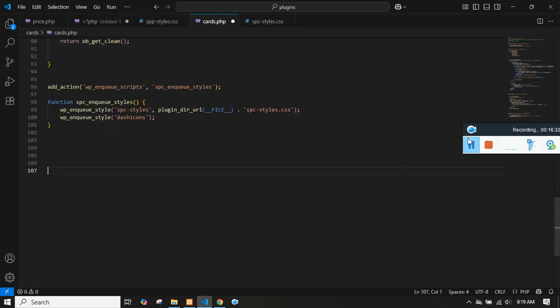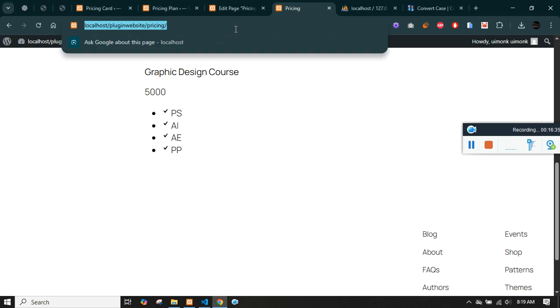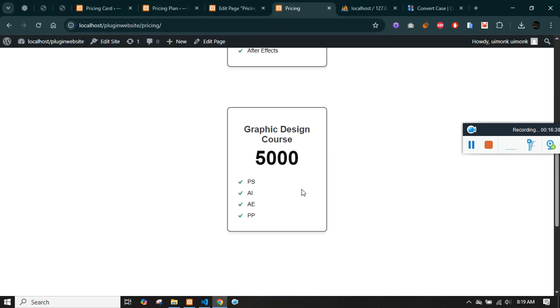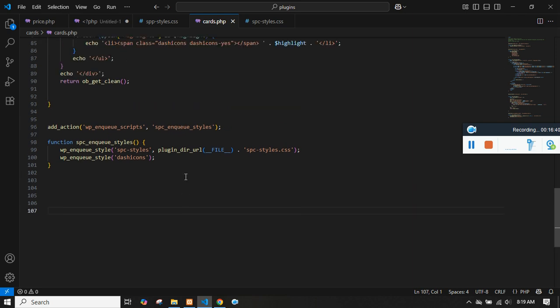It's not saved yet, you can see. Now if I refresh, yeah, we have another pricing card. So just to give you an idea, this is the handle, WordPress takes care of it to make this particular link unique. The reason for enqueuing it is that if your plugin is deactivated, this style would get deactivated too, and WordPress takes care of the conflict. So this is the better way of adding CSS to your WordPress, or you can say WordPress plugin.